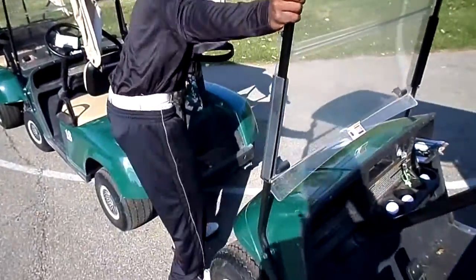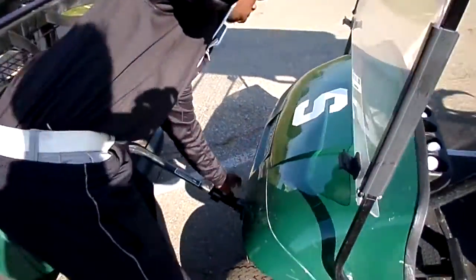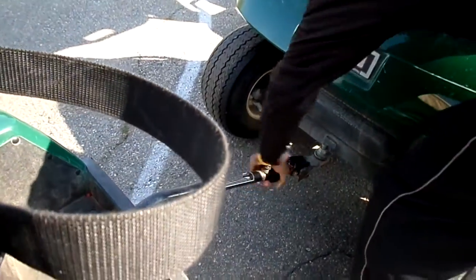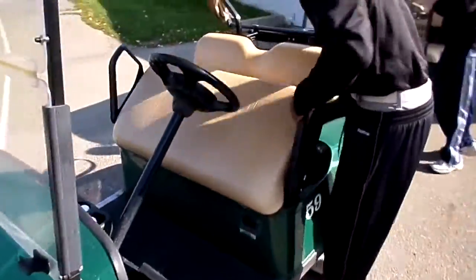There may be times when we're training a golf cart where you have to adjust the steering wheel position in order to get the tow bar hooked down correctly to the golf cart you're trying to tow, and putting the rubber stopper down to make sure that the tow bar doesn't come detached.